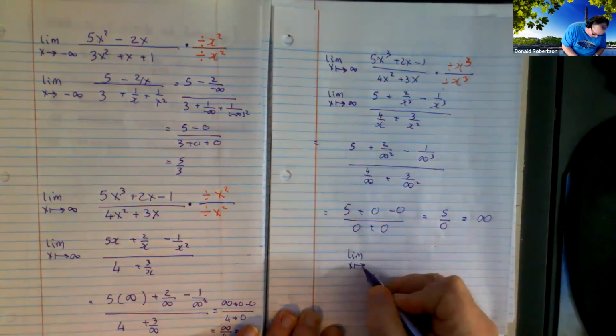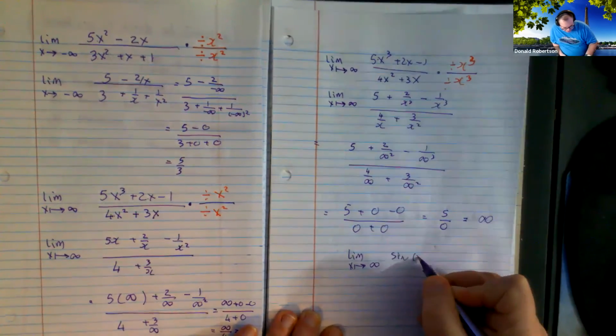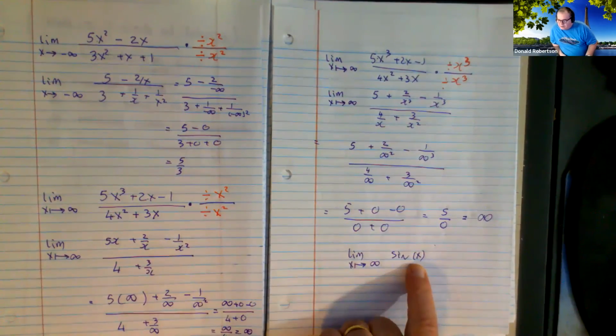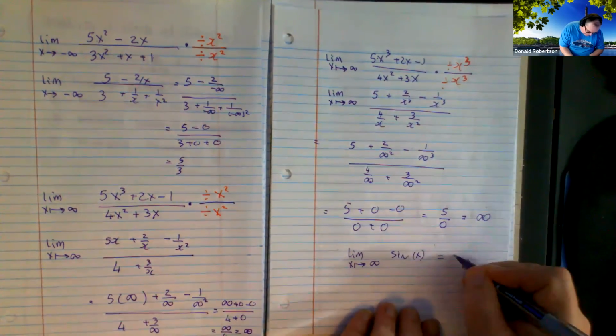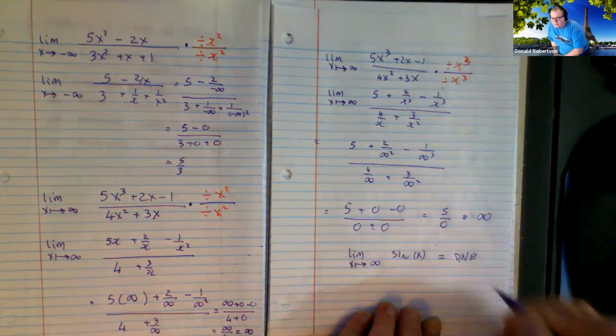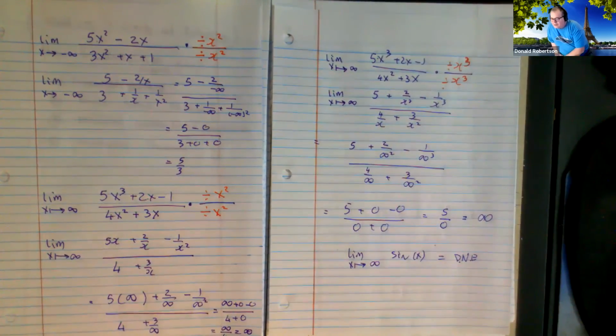If I asked you to find the limit as x tends to infinity of this function, would you agree it doesn't go anywhere? It bounces up and down forever. That's the situation which I leave for does not exist. If the answer is plus or minus infinity, I like plus or minus infinity. If the answer is a number, I like numbers. If it doesn't have an answer, it jumps up and down, or it does some weird stuff that nobody can keep track of, it's not one value. Then that is a DNE question.